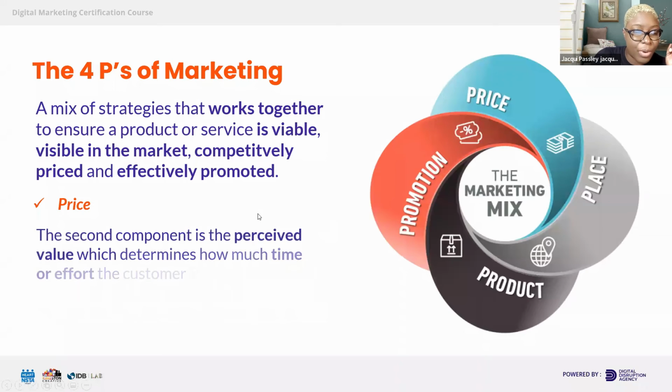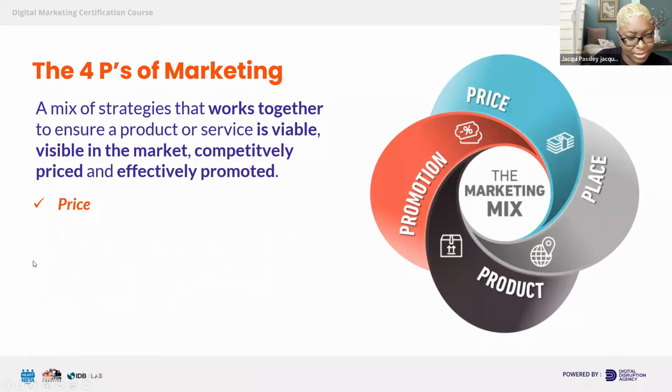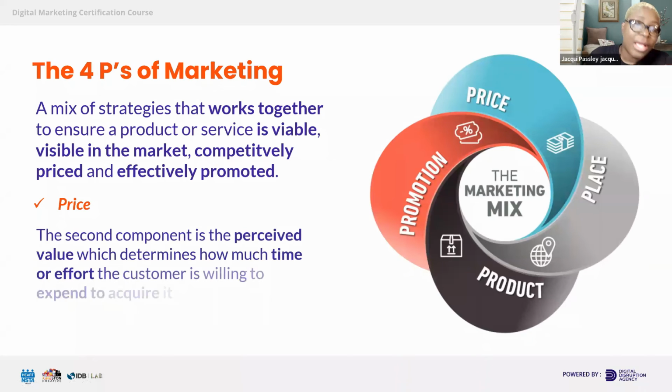The second component is the perceived value, which determines how much time or effort the customer is willing... Did I say there were three components? That should say two main components, guys, not three. The second component is the perceived value. And that is going to determine how much time or effort the customer is willing to expend to acquire it.